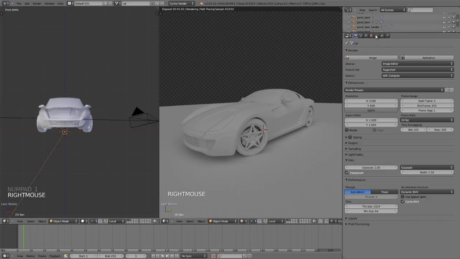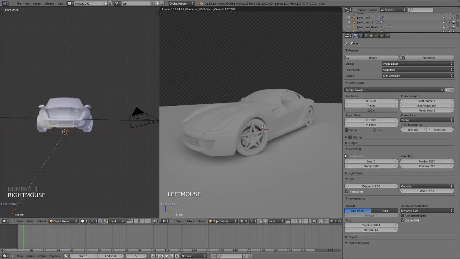So on our lamp, we can go over here, and actually real quick before I stop that, by default, the samples for the viewport can be set via sampling right here, and by default, the preview is set to 10. And so if your render is super noisy, that would be why. By the way, setting it to 0 will set it to infinite, and it will just keep rendering without stopping. But generally, I'm going to set this to about 200 or so for a decent number of samples for previewing. All right.